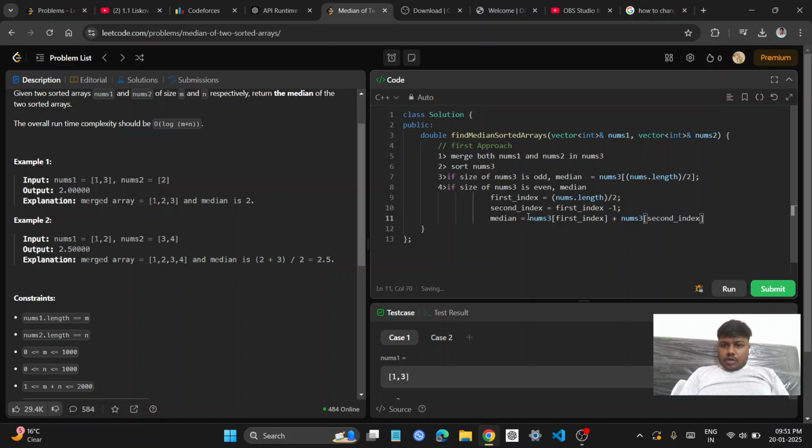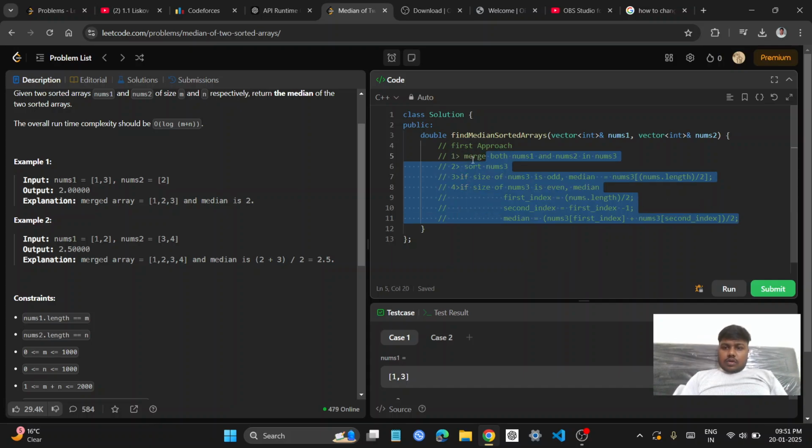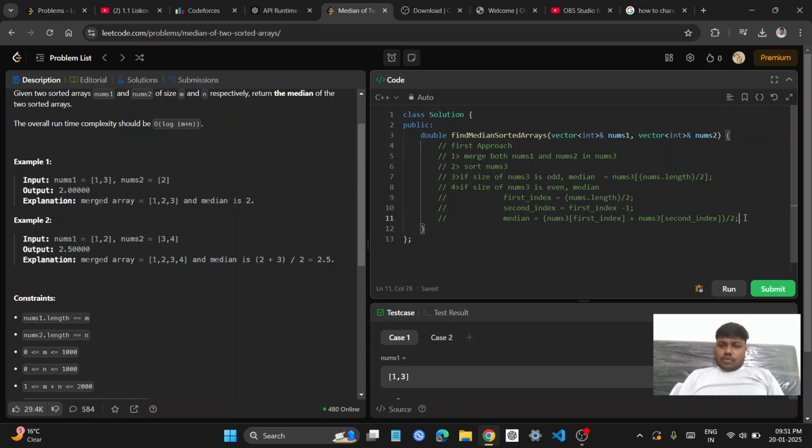We have to divide it by 2 to get the answer. So like this we can solve this problem. It is a very easy approach. We are using a very naive approach, and here can you guess the time complexity?